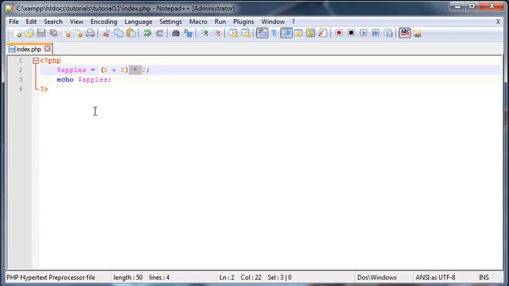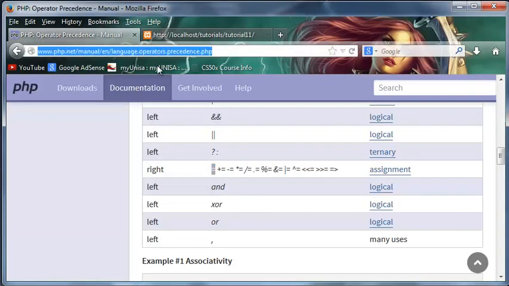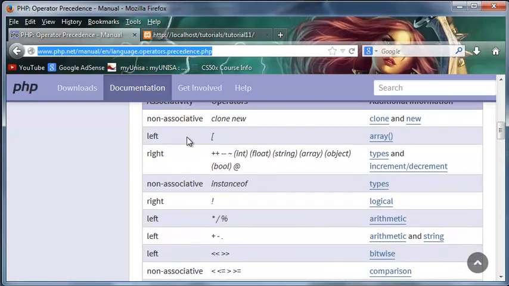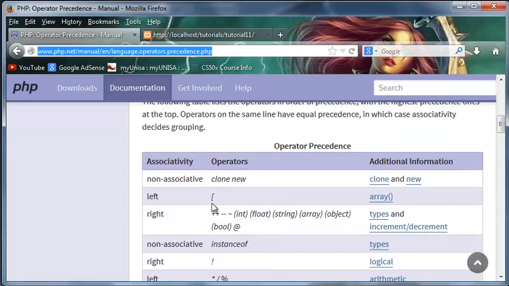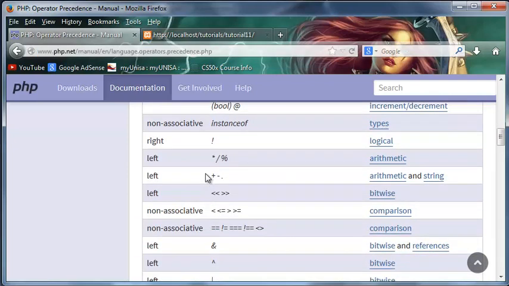And if you guys want a much more detailed table, then you can go back to this link over here. I will leave this link in the description below, so you can go ahead and just click on it. And you'll get this table here of operator precedence in PHP. And as you can see, there's a whole list here. So we've got the multiplication symbol and the division symbol above the addition and subtraction symbol. So obviously whatever's higher up on this table is more important than the stuff that's lower down.